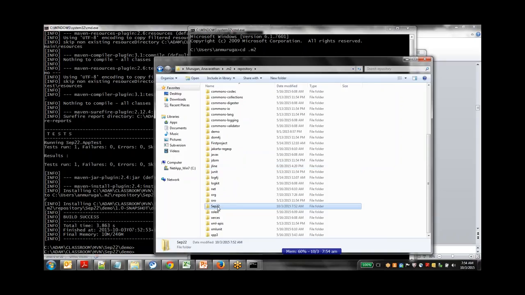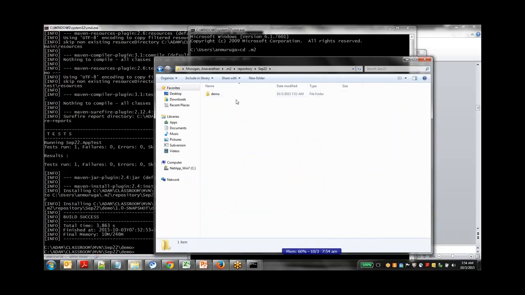And now since we have copied it, or we did the install, it would have created, see, September 22 is the name of our group, and demo is the name of our project, that is the artifact, and inside that it is going to copy all the files that we have built. So like this, it will be maintaining a structure for each and every jar that you are using.